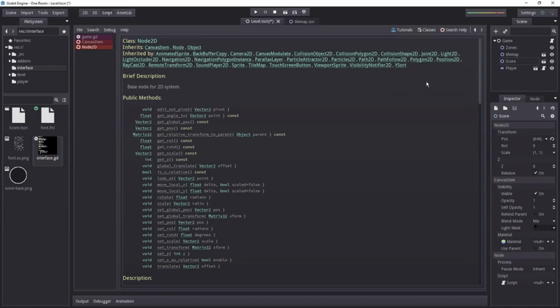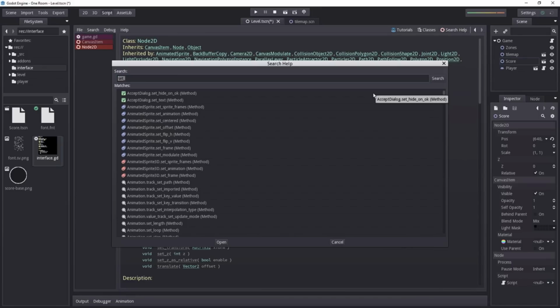So the good thing about Godot is that if at any point in one of my tutorials I just skim through something, or you skipped a video tutorial and I'm talking about something that I have covered before but you don't know and you need it to understand the tutorial, just click on Search Help, you search for the function, and then it will tell you exactly what it does.